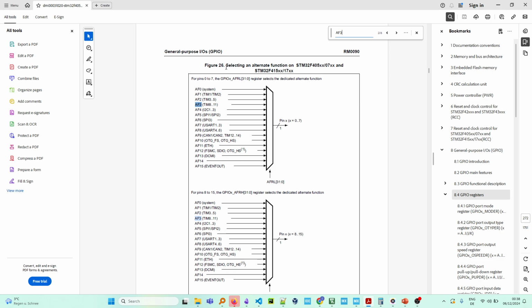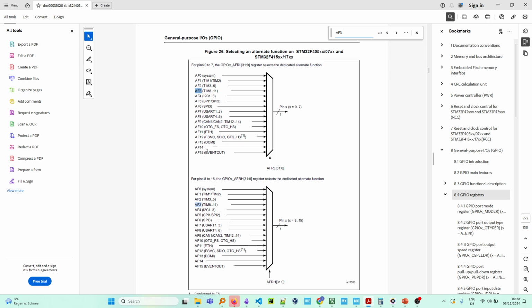So yeah, selecting alternate function on STM32F4. If you want timer 8 till 11, you have to select AF3. If you want timer 1 or timer 2 on a specific pin, you have to put that register to alternate function AF1. And for example, if you want to use UART or SPI, for example SPI3, you have to select AF6, and so on.